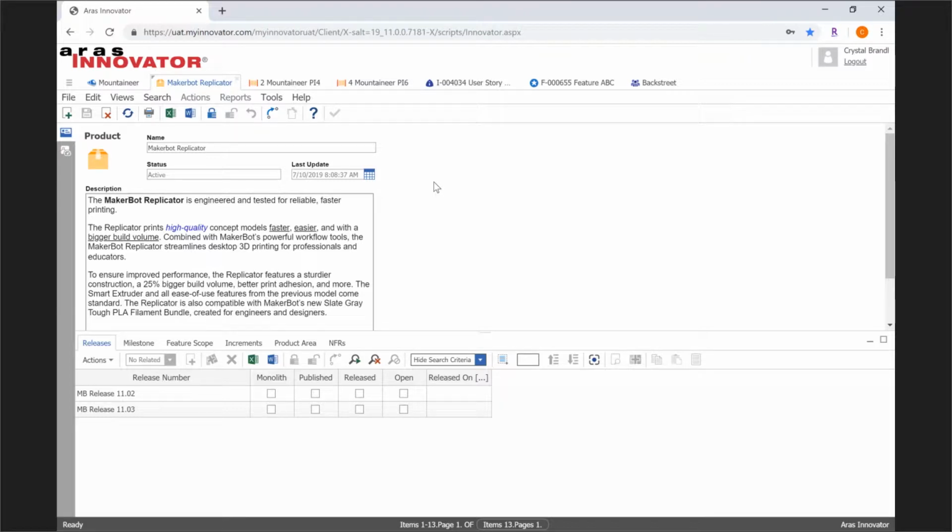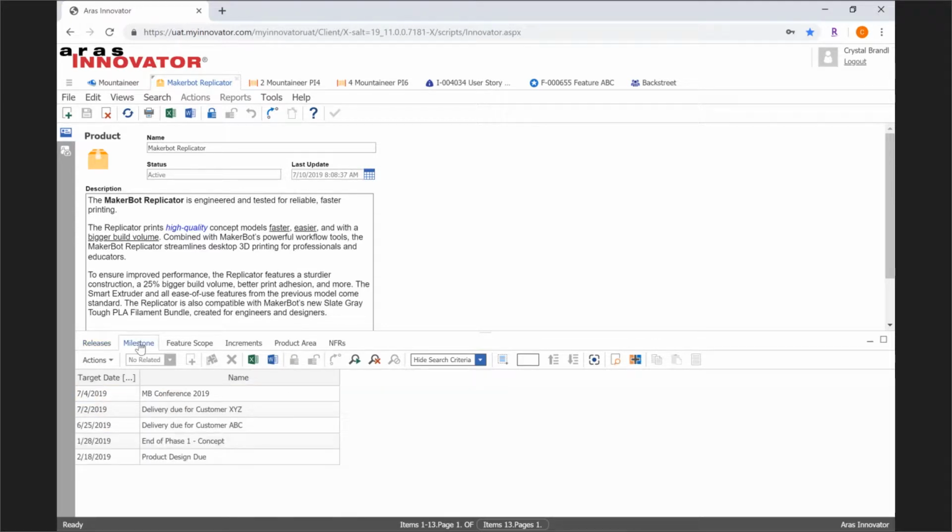So here we can define what our product is and what releases are tied to that product. And we can also state any milestones that we want to track. So in Agile, we're taught not to work towards a due date, but to release as functionality is developed. But we all know that that isn't always practical. So we have designed milestones to populate on our program boards so we don't lose track of hard deliverables and dates. And I'll show you how these populate on our program boards when we look at PI items next.